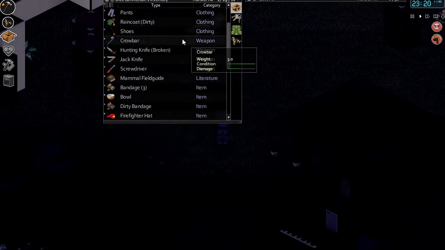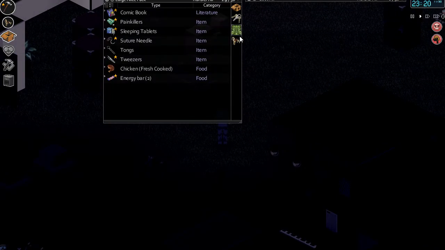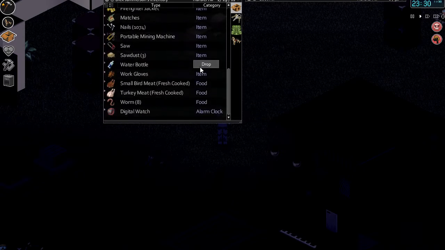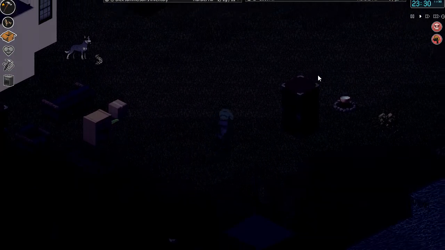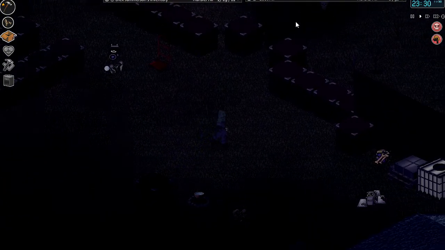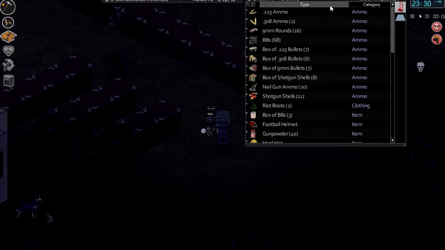Where are my books? I'm sure I've got some field guides somewhere. I didn't stick them away, did I? Well, shit knows what I've done with them.